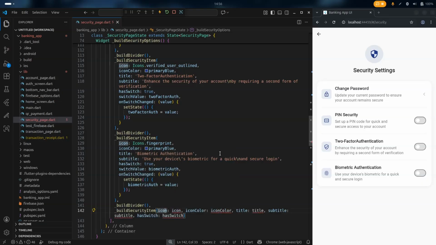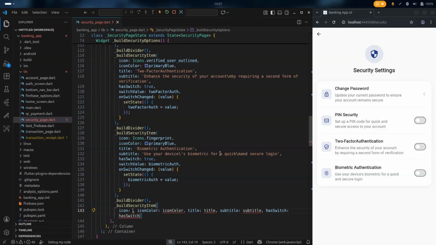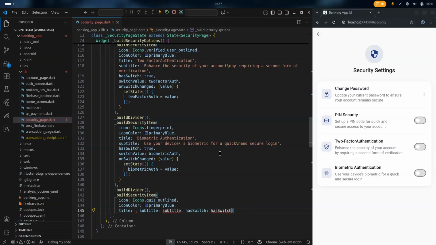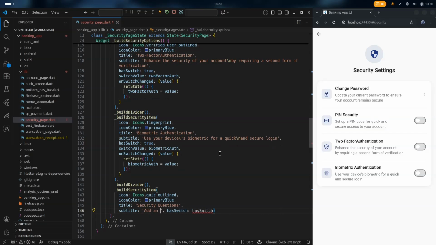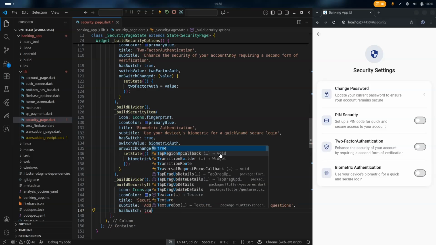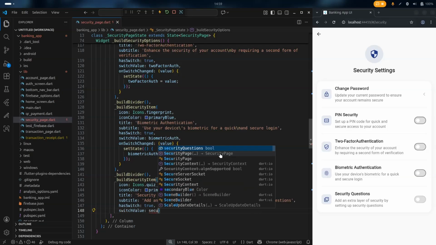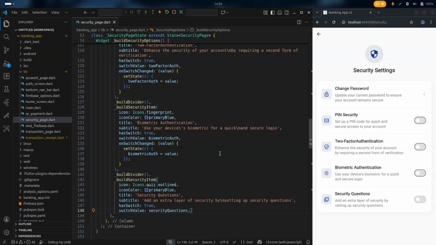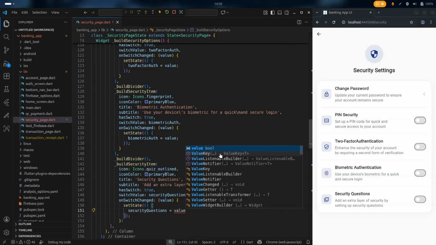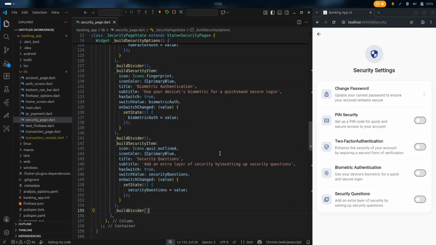Let's add security questions. Security questions provide an additional recovery method if users forget their password.